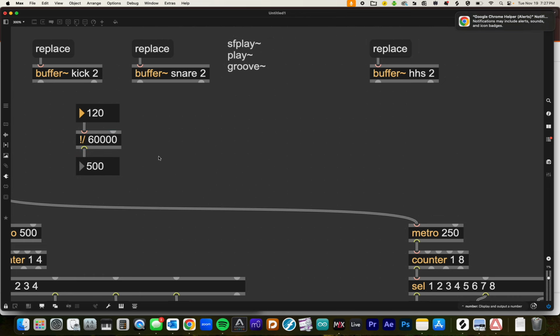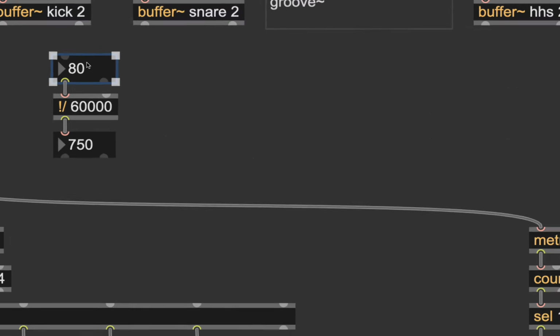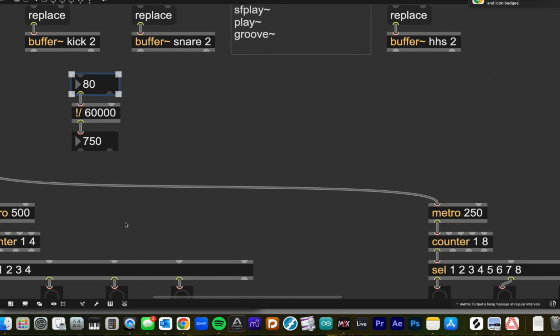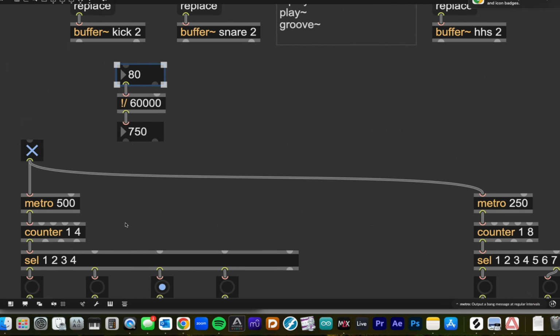So see this little thing that I just made right here? If I write in 120, that's a tempo of 120, that means each beat is 500 milliseconds. Okay? If I want to have 80 as my tempo, that means every beat is 750 milliseconds. Okay? So this is really nice now. I can basically have a tempo box, right? And then how could I set my two metronomes to be correct every time?